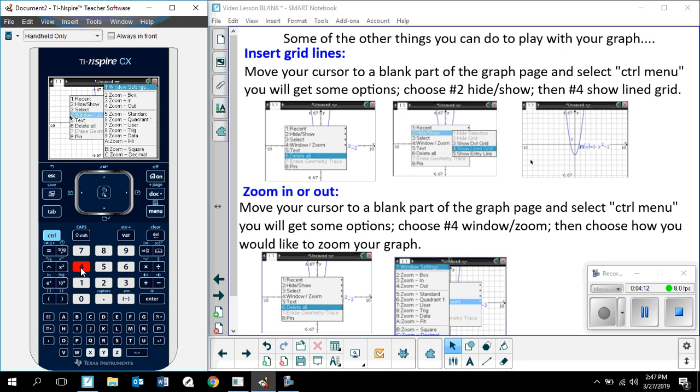You can zoom in if I hit 3 and enter it, right? It gets bigger and bigger and bigger. If I want, I can get it back to where it was. So Control Menu, and I want to zoom. I can zoom and choose standard zoom. If I hit 5, it goes back to normal. So zoom can be really, really helpful if you know how to use it.